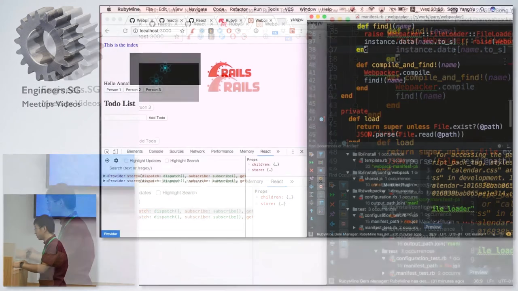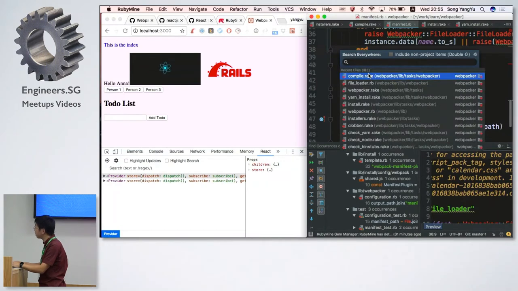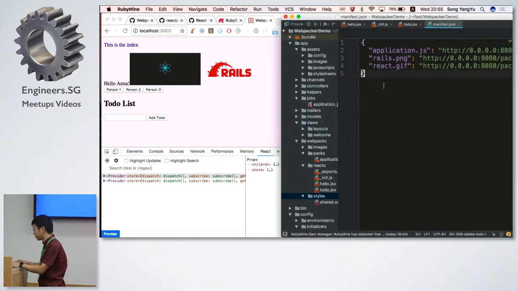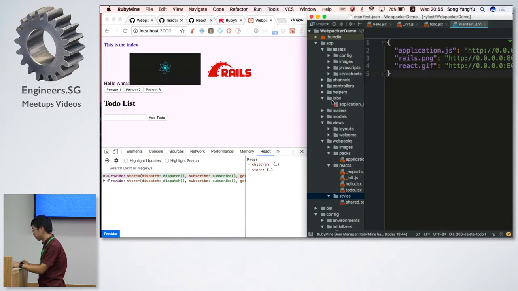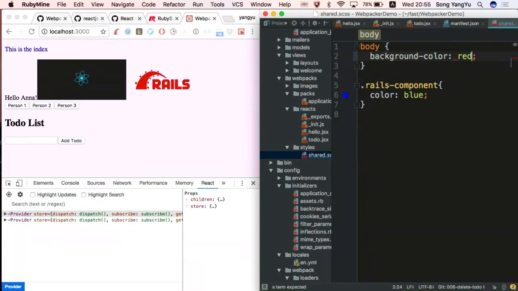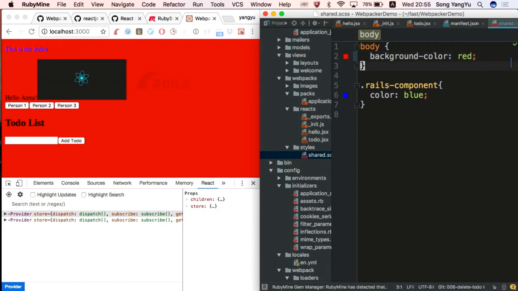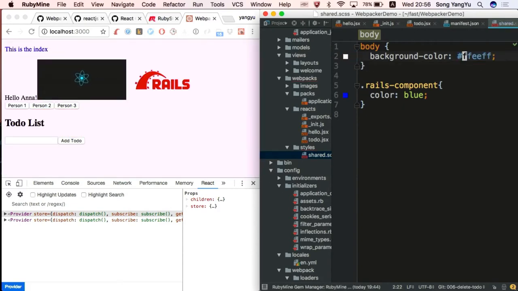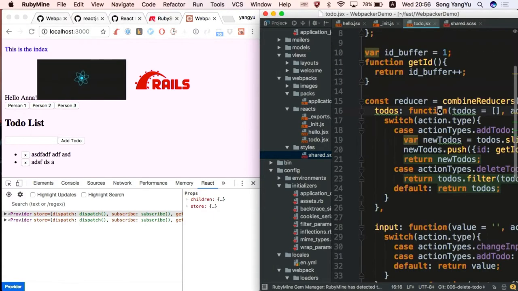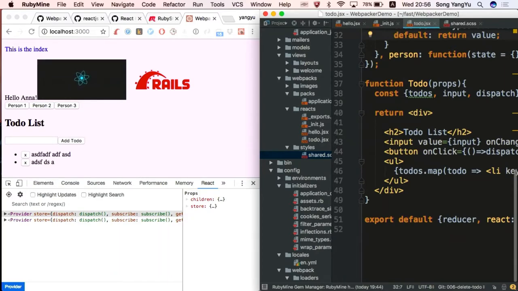And what it has is, number one, it has style. I forgot, let me see what the folder name. Oh, I'm in a wrong folder. Oh, so yes, this is the one, Webpacker demo. I put it here. So basically, what we can do is we can change it to red, and it's red. And we can change it back. And it basically is hot reload, what they call hot module replacement. So I can add some to-dos here, and I can add some more, and I can modify on the fly.